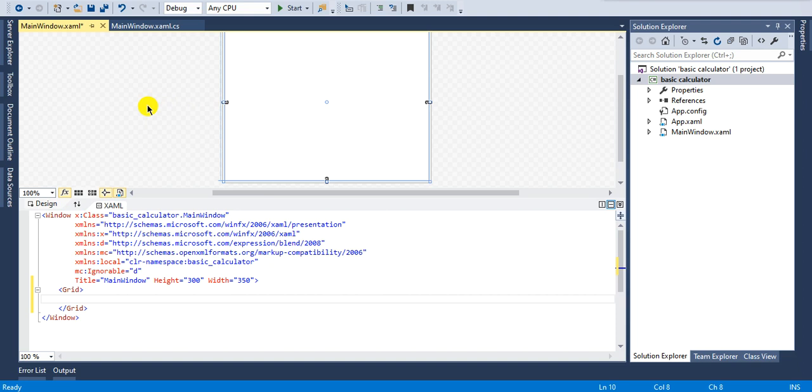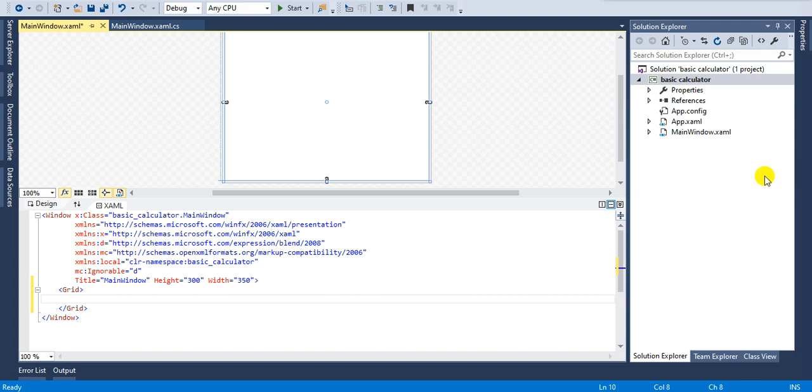So here, I've already created a new project and I've named it basic calculator. First I would like to talk about some extensions, and I'll just keep it brief. Here you can see an extension that is .xaml.